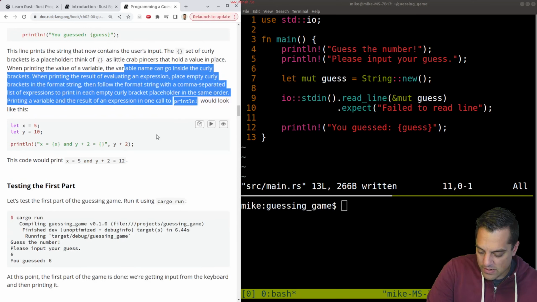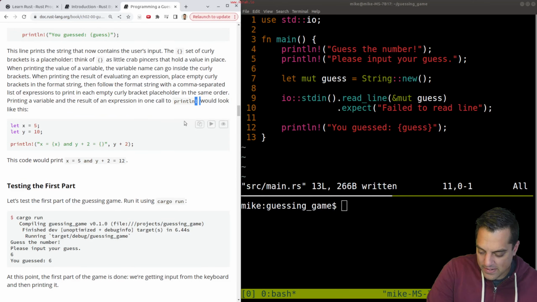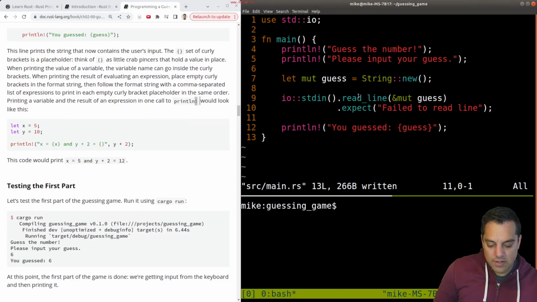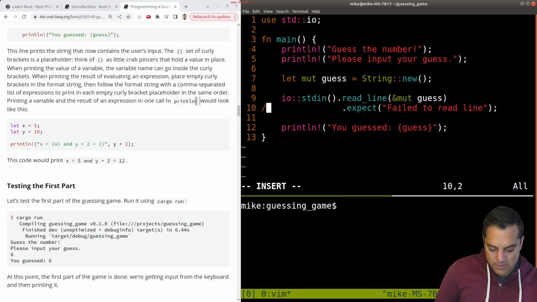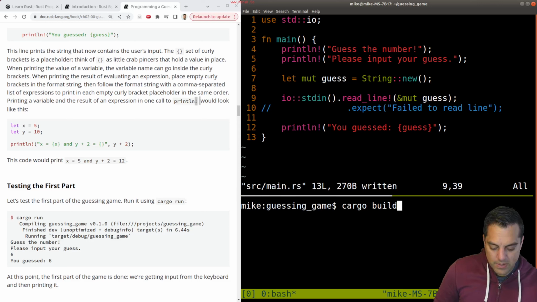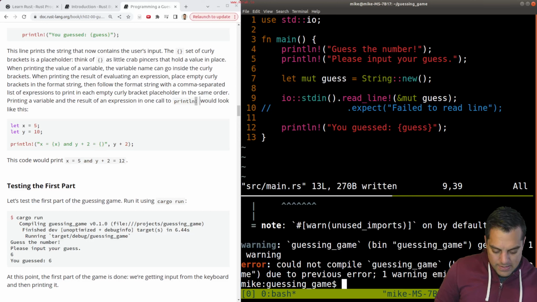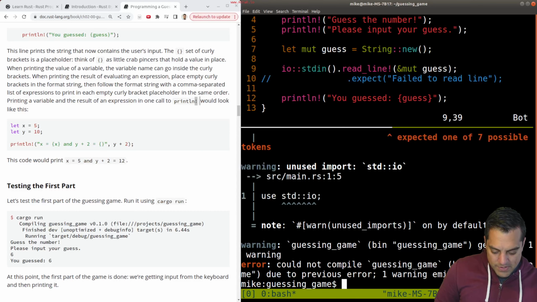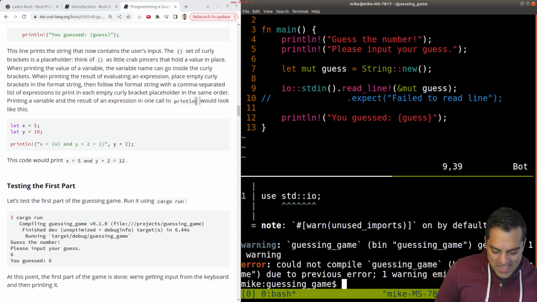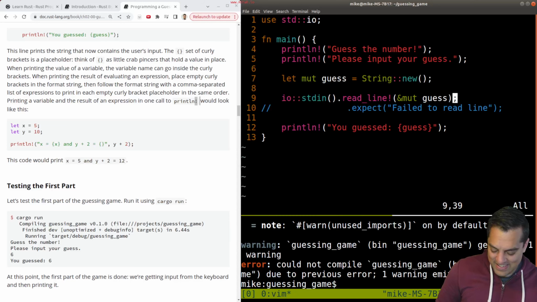Same order. What about the exclamation mark here? Why is that there? The never value. Does that mean that we're just calling this function and never using the result? So does that mean I can do read_line and exclamation? What if I just start putting these here? Is that a way to get around that problem? No, that just caused an error here. Okay, never mind.